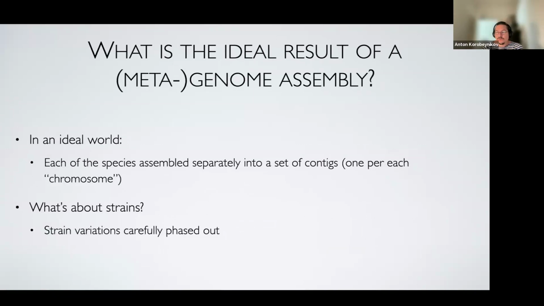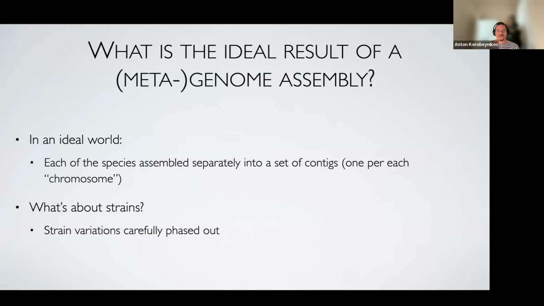Before we start talking about the tool, let's briefly talk about why we actually need these assembly graphs. That's quite an interesting question, because traditionally the results of genome assembly were mostly centered on just contiguous sequences.